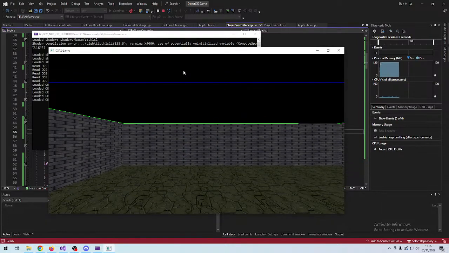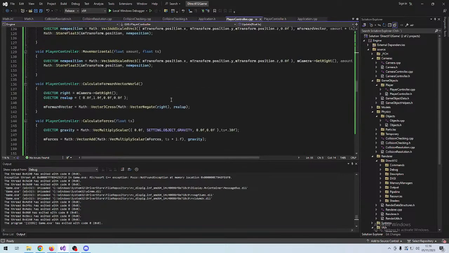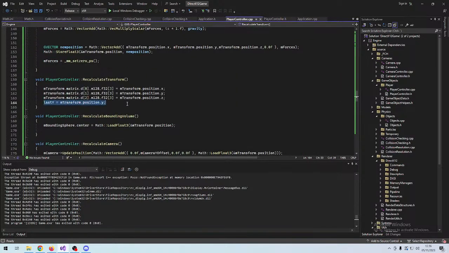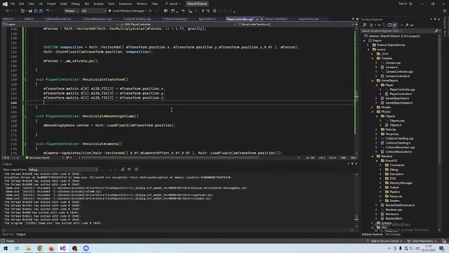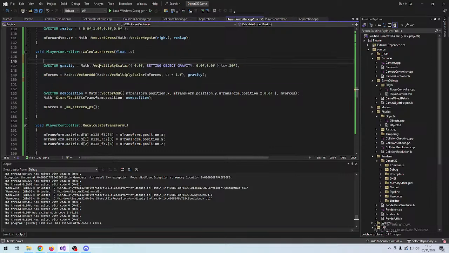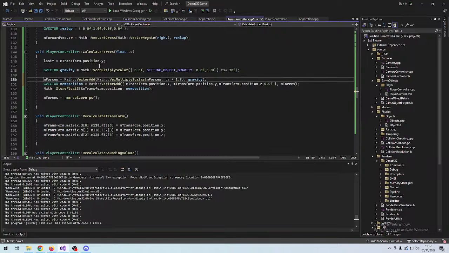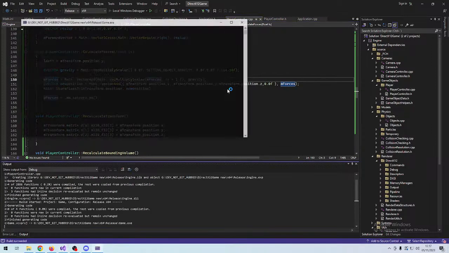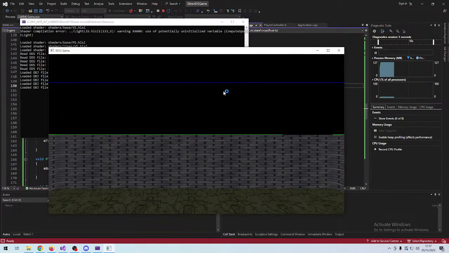This just definitely doesn't work. Oh, it's because whenever I update it, I need to. Yeah, this is not the place to set it. It's before I update the position. So there we go. Right now it will always be the same. Well, this isn't working either.